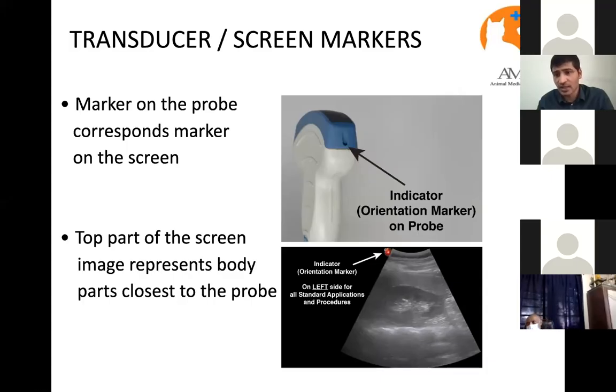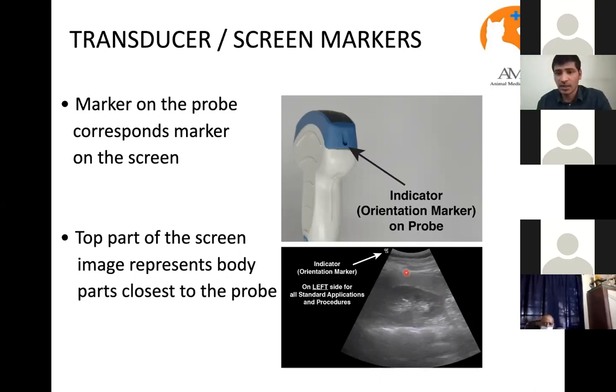Every screen has one indicator. That means the image is from this side of the probe. So we have to understand the marker on the probe and the image screen. Otherwise, we lose our orientation, and then it's difficult to understand.